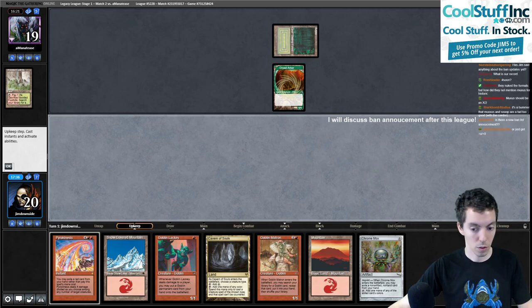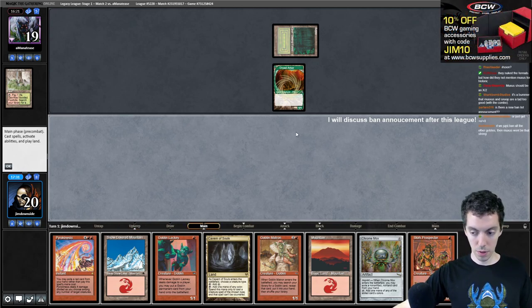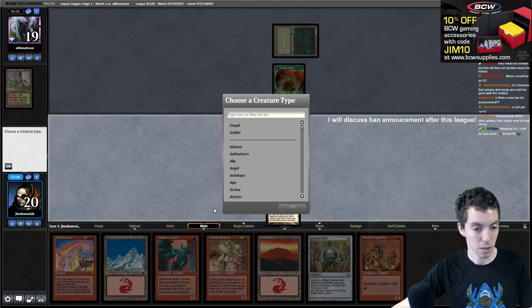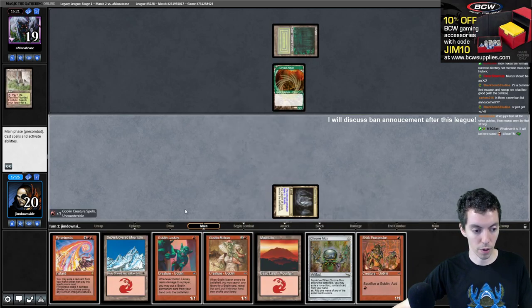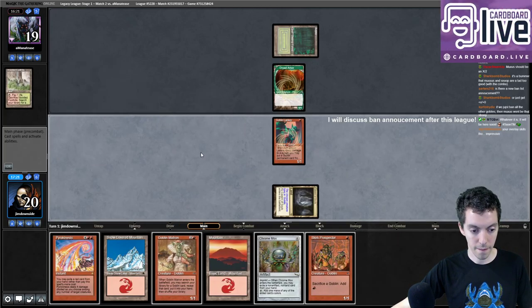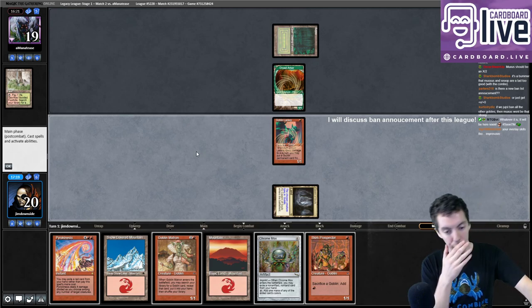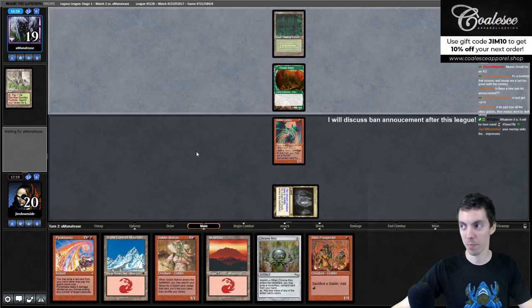Cool. Draw step. Prospector. Okay. So now we have a card for Pyrokinesis. We gotta get through twice if we're gonna Muxus though. My overlay skill is impressive, yeah, I know.